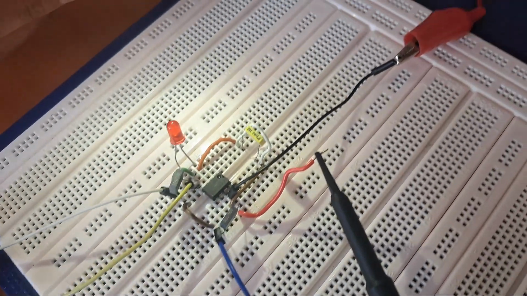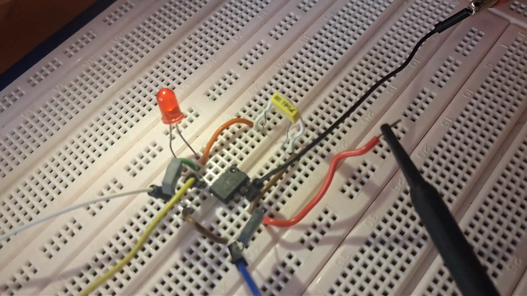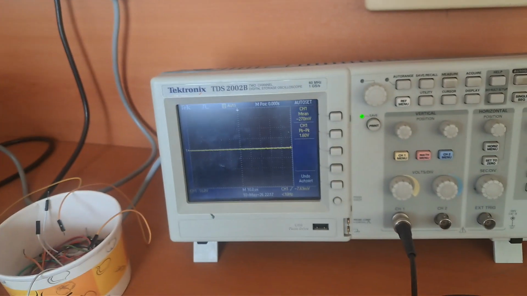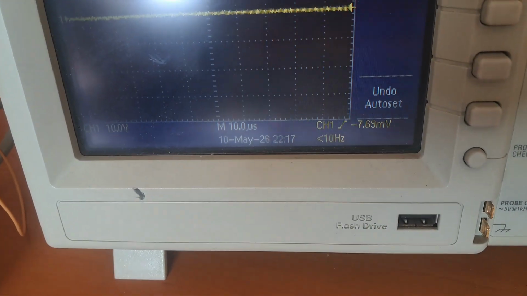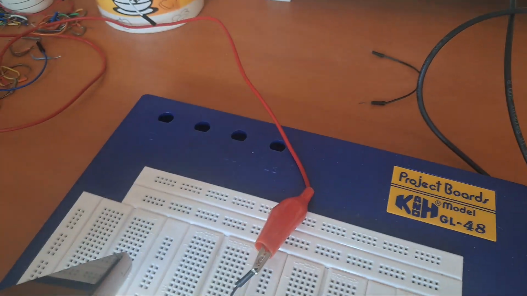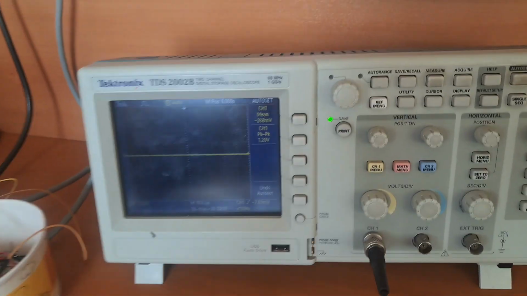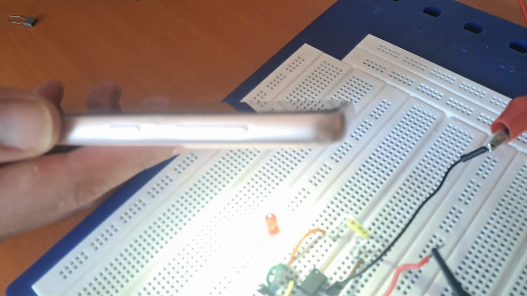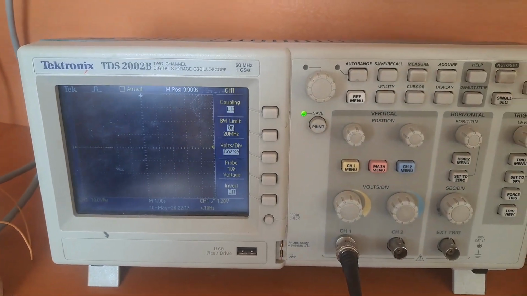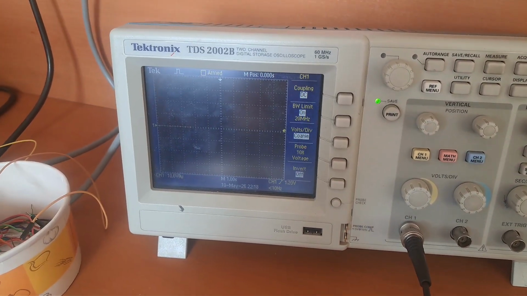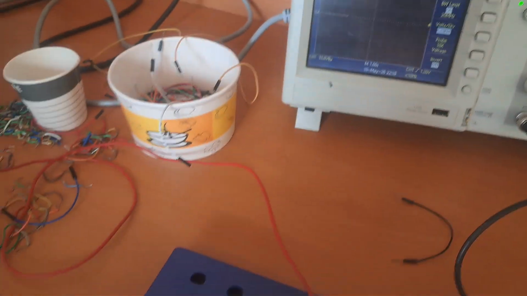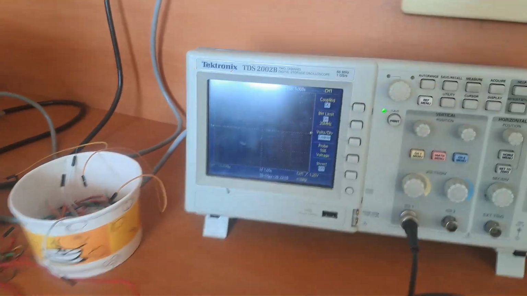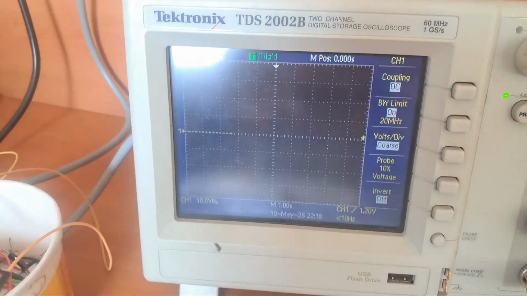I put my shorting wire again so that my initial condition is 0. And now I'm gonna set the time per division to 1 second per division and adjust my trigger settings, and then I'm gonna trigger the circuit again. I pushed the single sequence button. Now I'm waiting for it to be ready. It's ready. Now I'm pulling off the shorting wire, and now it's triggered, and we'll wait.